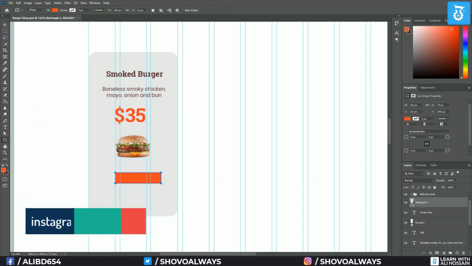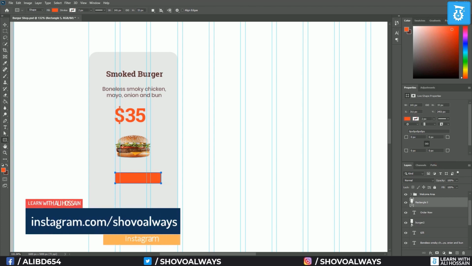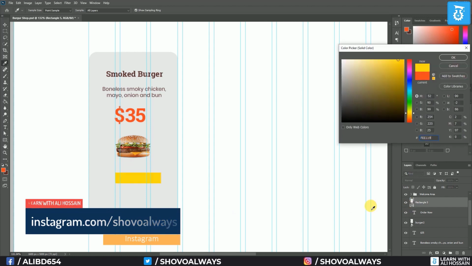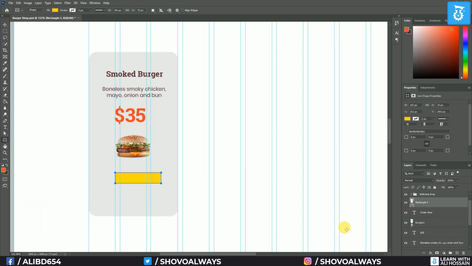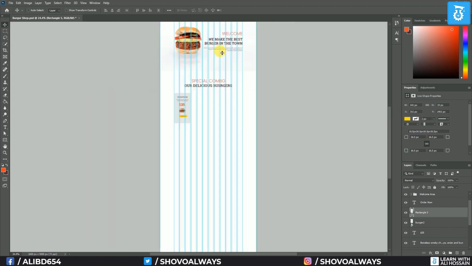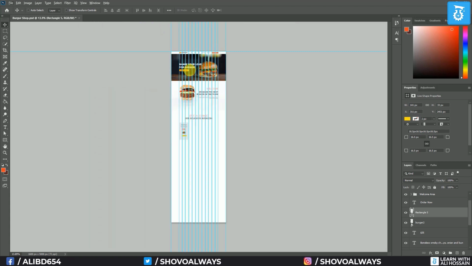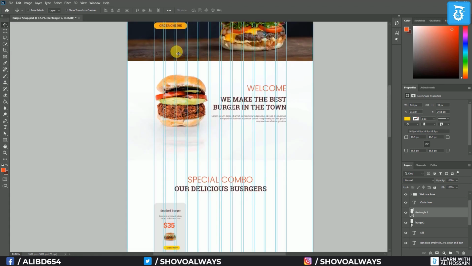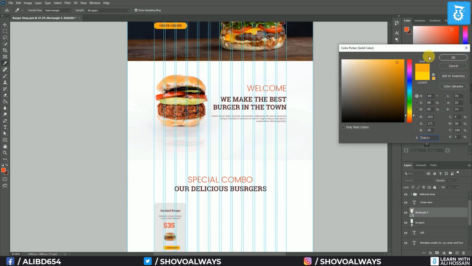Okay, and then I want the color here to be yellow. I think it's actually much more appealing for a food website, and also I think this button should be rounded. The reason is because all our buttons are rounded. If you're interested to see other buttons, you can see I actually added a button here and also here, both of them rounded. And also I think I can follow the color from here. It would be great so that everyone has the same appearance.